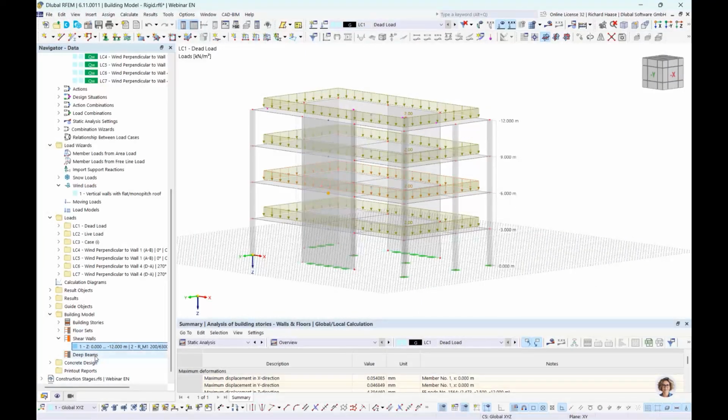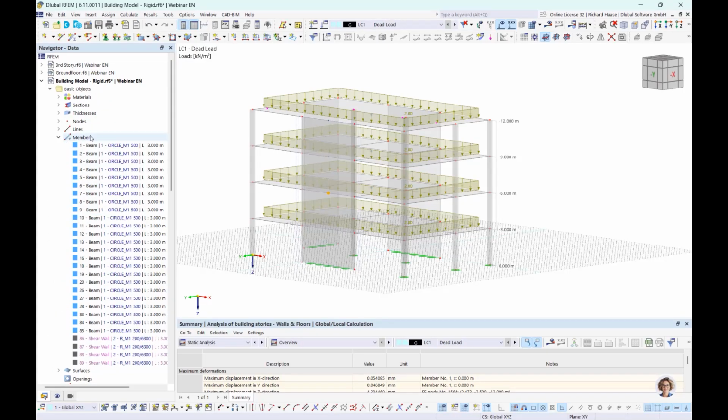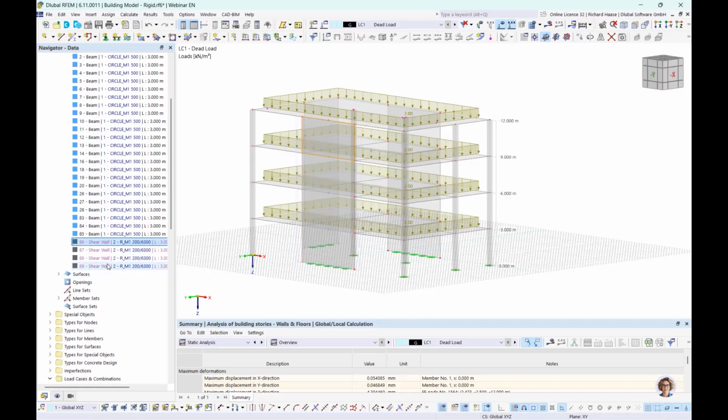And in the background, we can see here we have our columns, and this purple, the shear walls, is what is generated in the background.